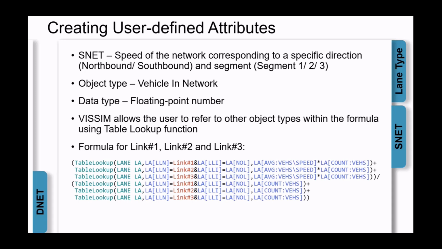This is the sample formula for 3 links, but in our segment, 18 miles long, there was a huge number of links. We didn't want to put the whole formula in there, so we just put the template with 3 links, and we were able to incorporate the table lookup functions and all those vehicle attribute decisions into this formula that you see here.